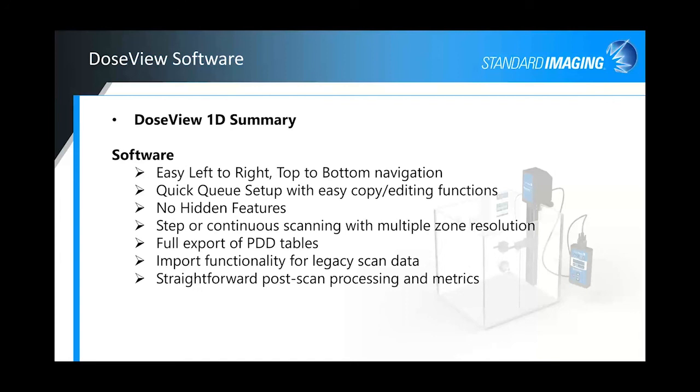One thing I didn't mention, we have import functionality for legacy scan data. So if you've got an older system from, say, IBA or PTW, you can bring in those scans as well and view and do some comparisons and analysis on those. And very straightforward post-scan processing and metrics within the system. So it's kind of a full feature software that allows you to run and gather data from your 1D Phantom.